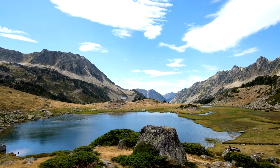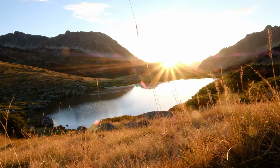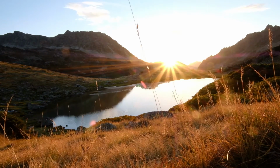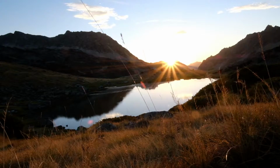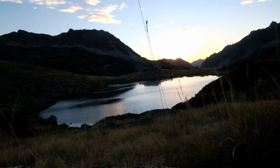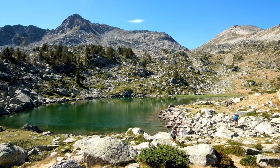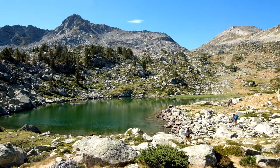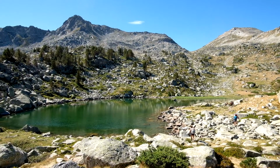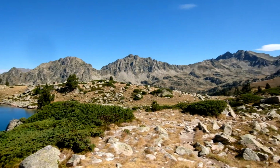So the footage I'm showing you right now is taken from a 3-day hike that I did with my family again. We went to Neuville National Reserve. My first video of the summer was in this reserve, and this time we spent 3 days. We hiked through 3 valleys and it was quite magical. The view was amazing. Once again, we stopped next to lakes, which is my favorite part.